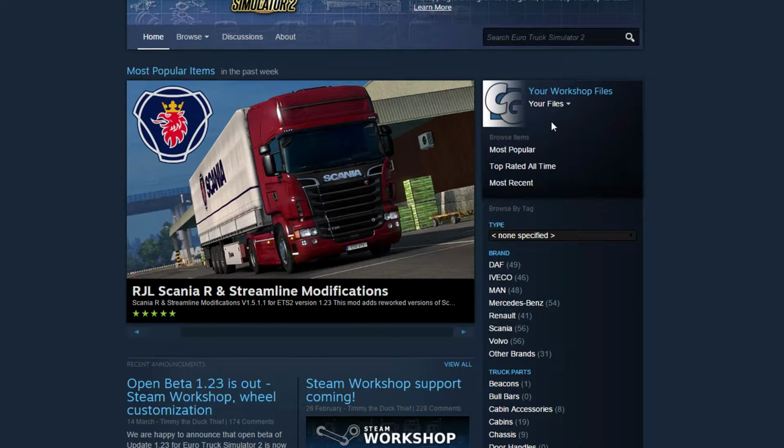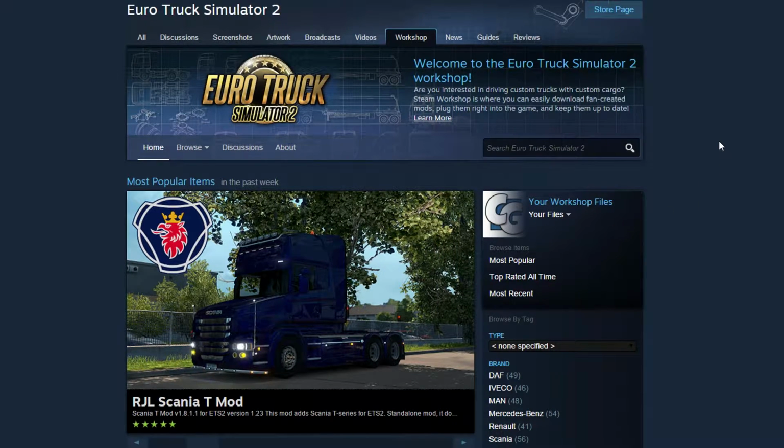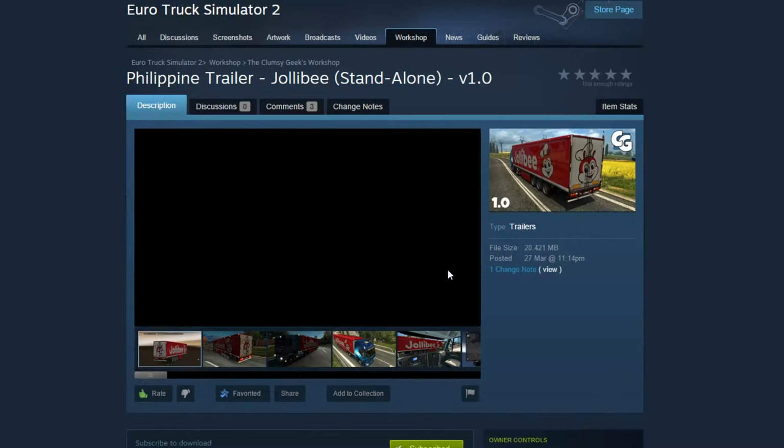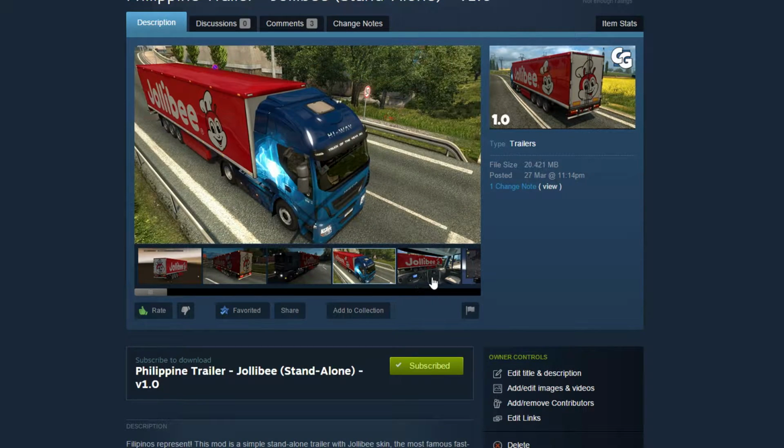So if you are on version 1.23 of ETS2, you'll be able to get mods through the Steam Workshop like this. This is my first mod ever, and I'm very happy about it. It's very simple, but I like it.